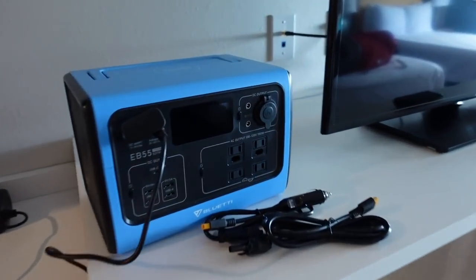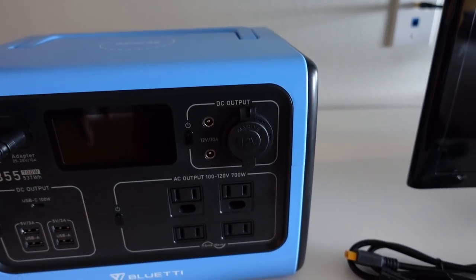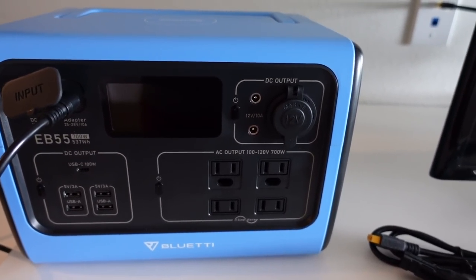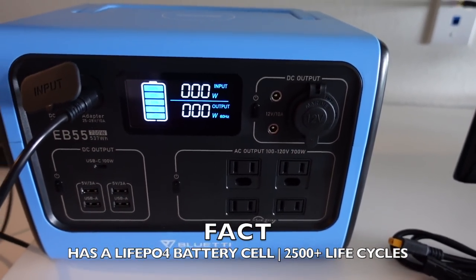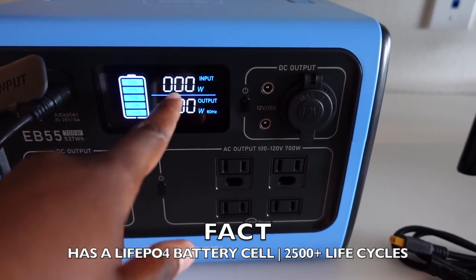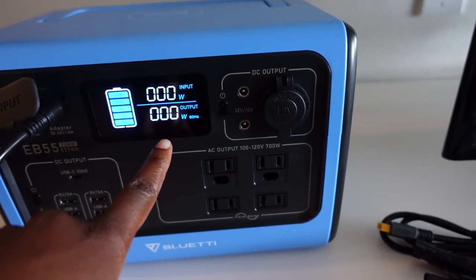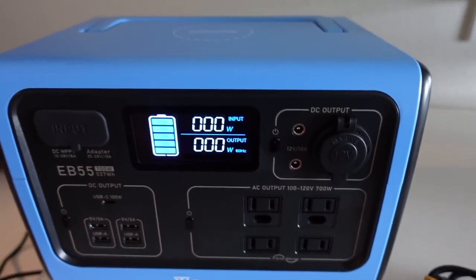All right, moving right back along over here to this Bluetti 700. All right, so right now it is charging, but let me tell you one good thing about this charger. If it is 100% charged, it is not going to bring any more charge in. So there's no way that you can overcharge this battery, because it's not going to bring anything in, if that makes sense. So my input is showing 0, although I do clearly have it plugged up. My input is showing 0 because it is at 100%. So I'm just going to go ahead and unplug that. And I'm going to go ahead and turn this off as well, so we get ready.